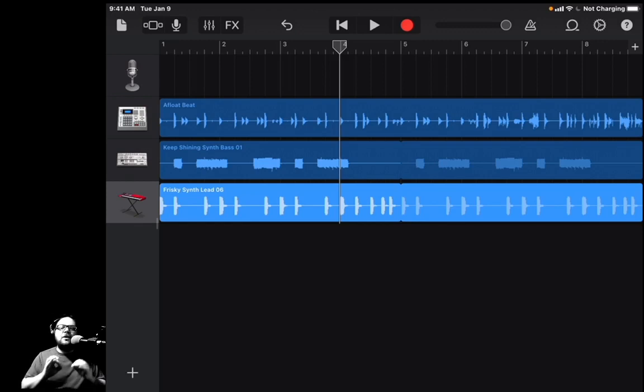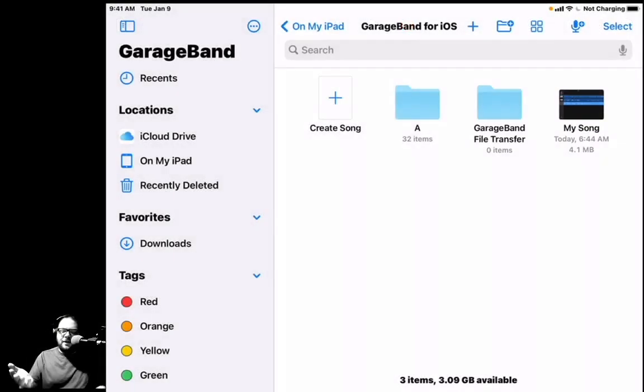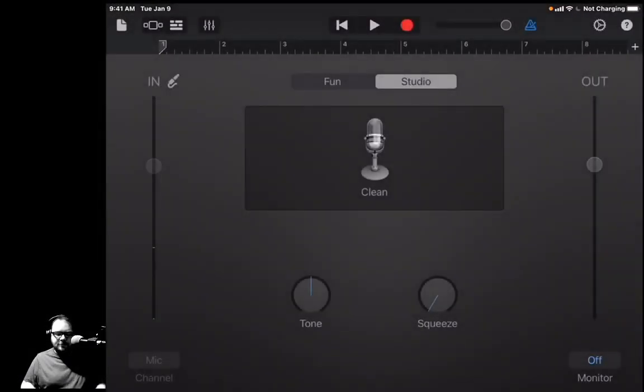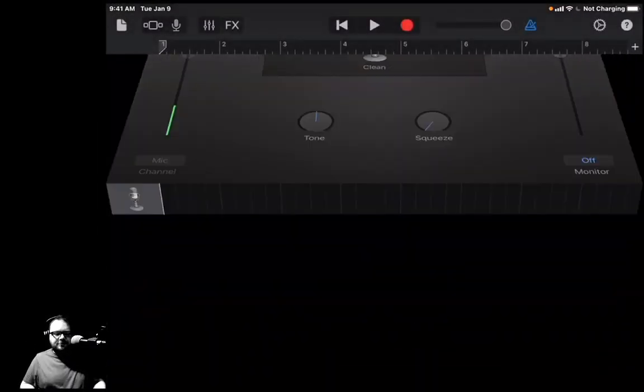So with GarageBand on the iPad, it automatically saves once you make stuff. So that little piece of paper on the upper left-hand side, I'm going to hit that. Boom, it automatically named it My Song. It will keep doing that. And the more that you make, it'll be like My Song 2, My Song 376, because you just love the process so much. So I'm going to hit Create Song again, and I'm going to hit the microphone again, and I'm going to hit the Lego button again.